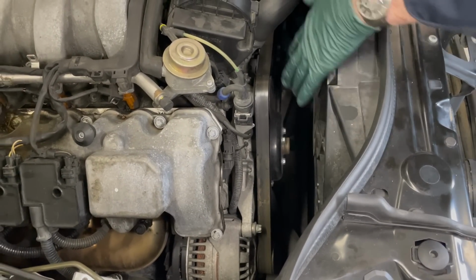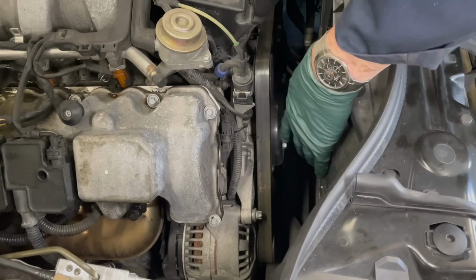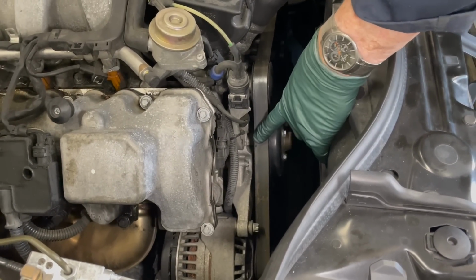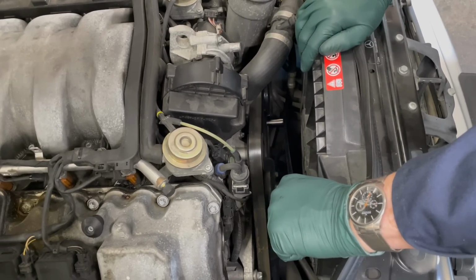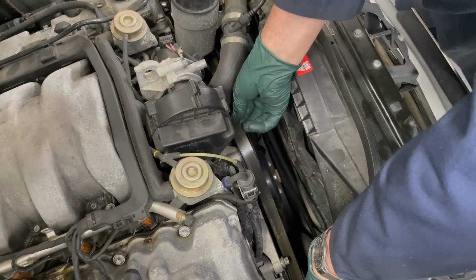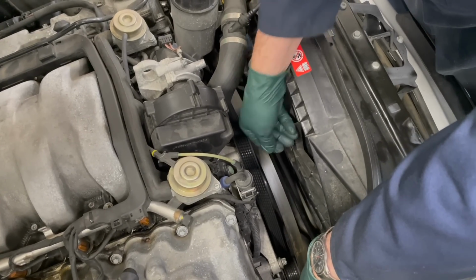Now, to inspect all the pulleys, spinning the alternator, checking the water pump, the only way you can do this is you have to remove the belt. Watch how easy it is for me to get the tensioner loose like that. I'm going to lift up on the belt and pull it off like that.